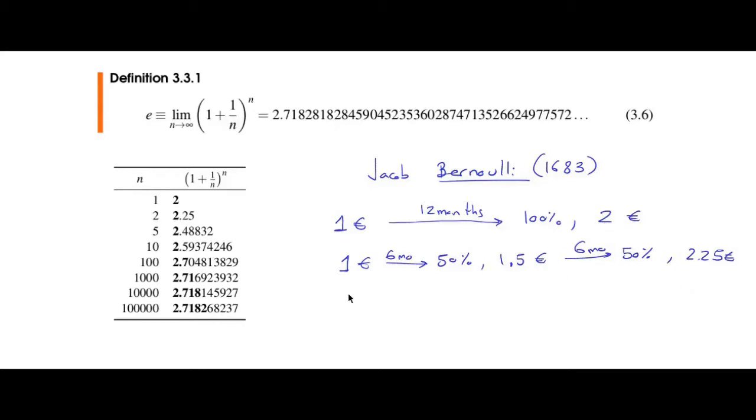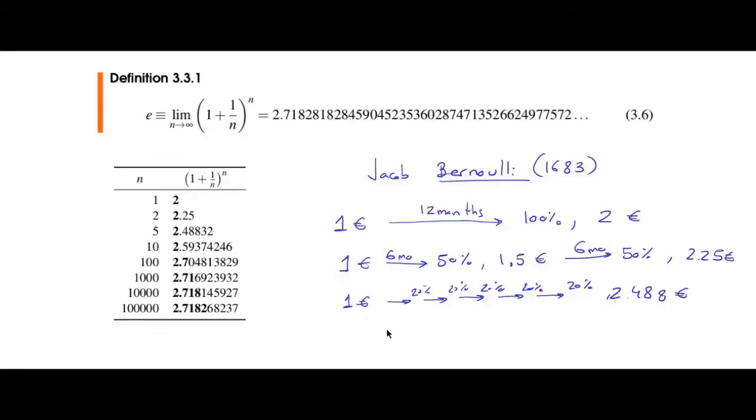So if, instead of waiting 1 year to get your interest, you cut it to half of a year, you get more money. Now if you do it, for instance, 5 times, 1, 2, 3, 4, 5 times, you get 20% of interest each time, and finally you get €2.488. So it's clearly more.